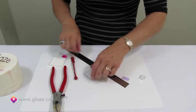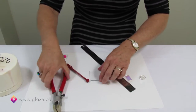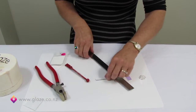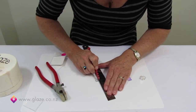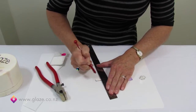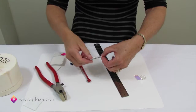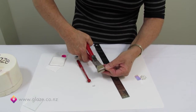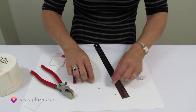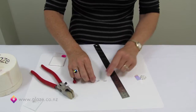It's not a very good cut, a very good score. However, it will do us fine for this. Actually, let's just break that off so that we save the rest of that glass in one piece. So what we do is we get as many score lines out of that as we can. And one more will do. So those three there are probably the best ones for us to use. So we'll put the others aside.